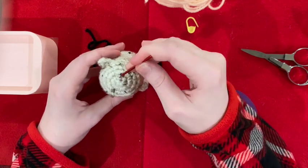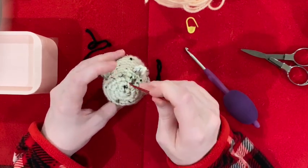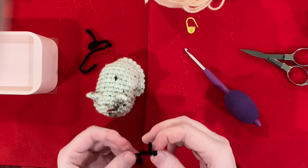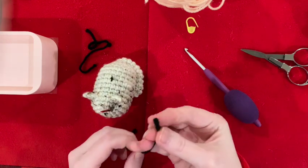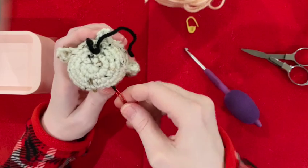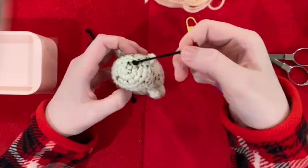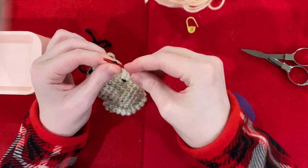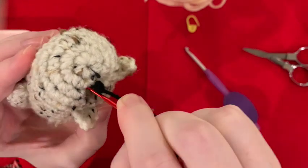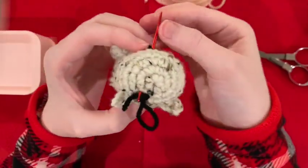I am going to put mine in row 1, 2, 3, right behind row 3, kind of diagonally to the ears. So how to install a false French knot is really easy. You take one side of the knot, thread it through your needle, pull. If you accidentally pull the knot into the head, it's okay. It's really easy to fish it out with your needle. Now, I'm going to pick a stitch that's really close to where I went in, but it can't be the exact same hole. So I'm gonna pick like right here. I mean, really close, but not. You don't want it to look like it's a knot. You want it to look like a safety eye.